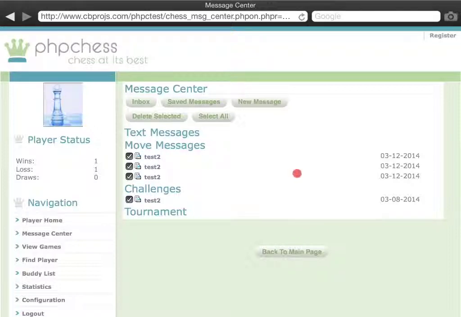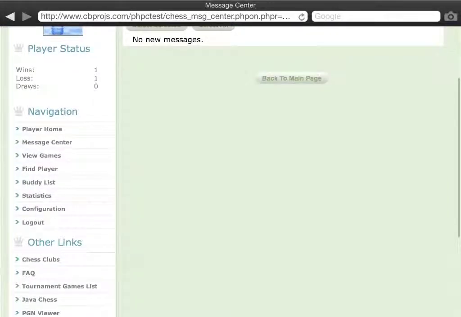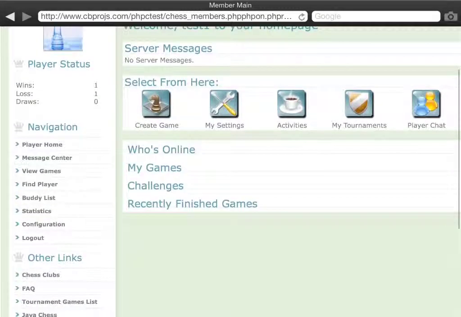I also have here on the left-hand side a find players opportunity, but also what is quite interesting is I can do this directly with the people that are online. So I can click on another opponent, I can see their rating immediately, very simple to see, but I can also add them directly to the buddy list. If I do that, they get a little blue frame around them, so I can immediately see if my buddies are online. But also, I can challenge the player to a game or view their statistics.